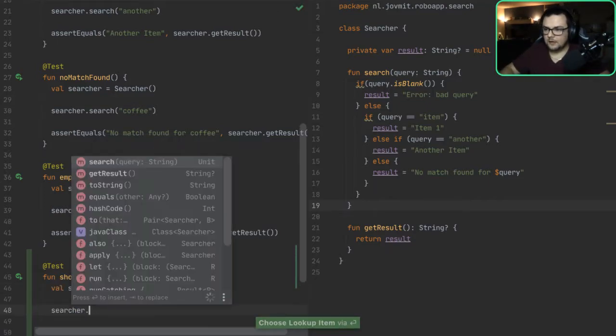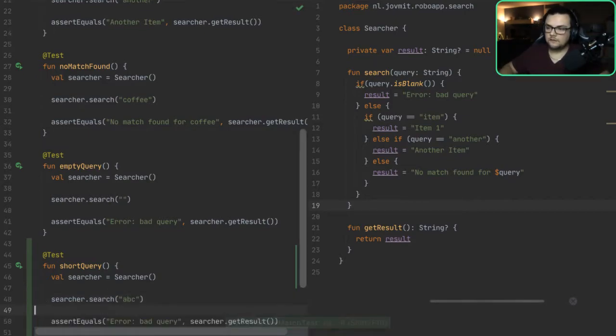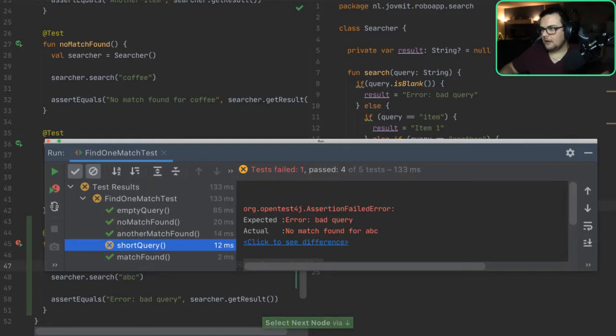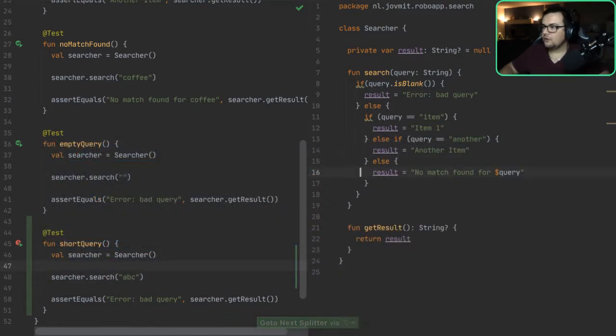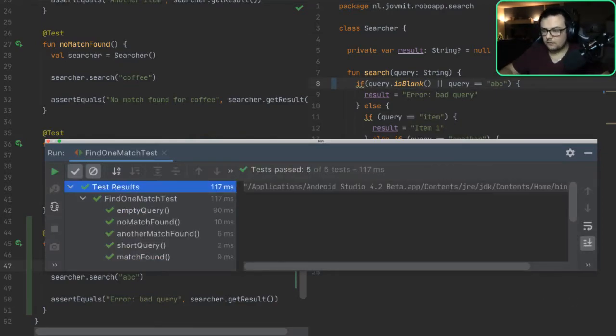Searcher, and then I add searcher.search, let's say ABC. And it should fail, right? And it fails for the right reason. There's no match found for ABC, but I don't want to trigger any search. I don't want to go into here if the query is short. So in essence, I don't want to waste any resource if the query is not acceptable. So I can do something like queries ABC here. The idea is to fake it till I make it. So just put anything there that might work, and this works.